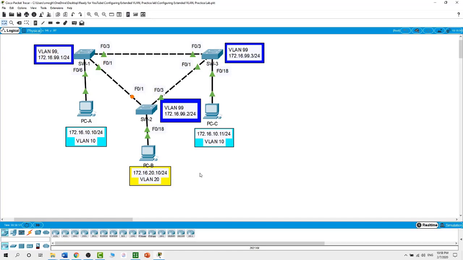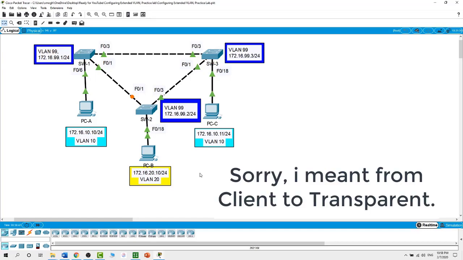Now it's time to configure extended VLAN. As we said, extended VLAN is a VLAN between VLAN number 1006 and 4096. Because extended VLANs cannot be managed with VTP, VTP must be configured in the transparent mode. I will change the VTP mode on switch 1 from client to transparent and create an extended VLAN on switch 1.